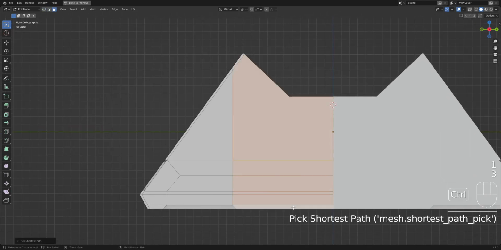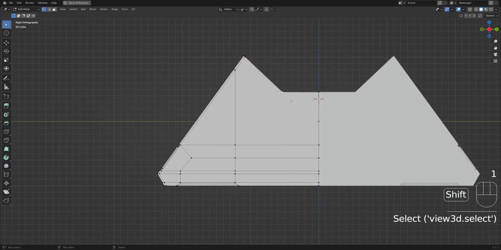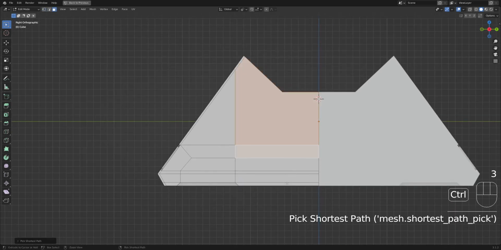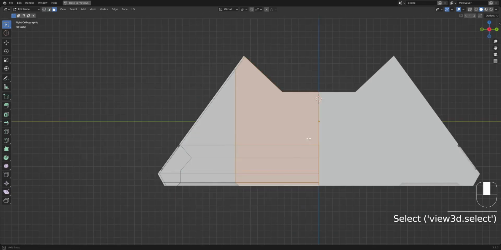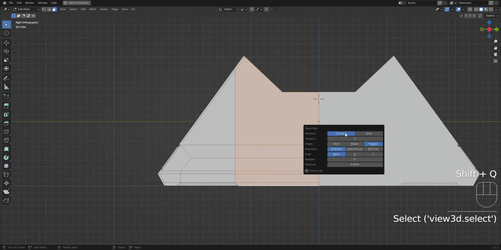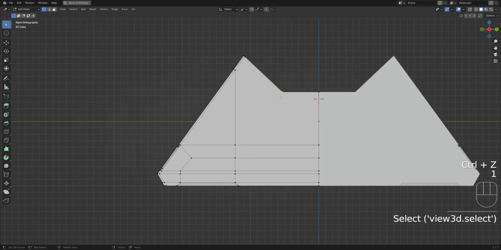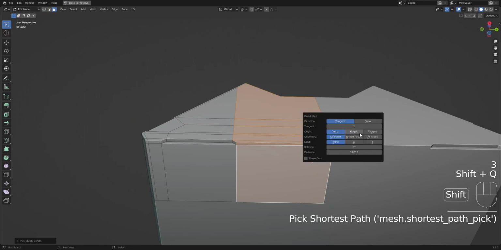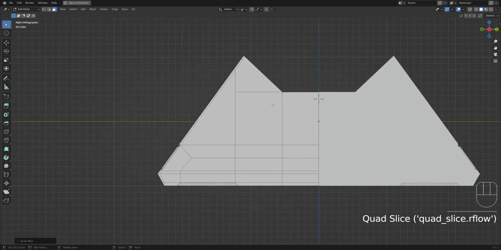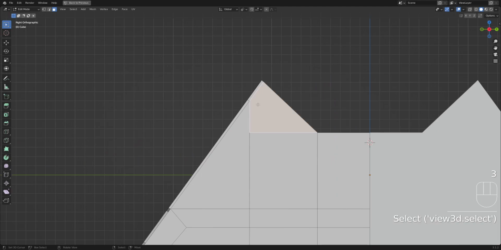So we're quadrifying because the Random Flow add-on only works with quad faces. The subdivisions only work with quad faces. Two, three, four.